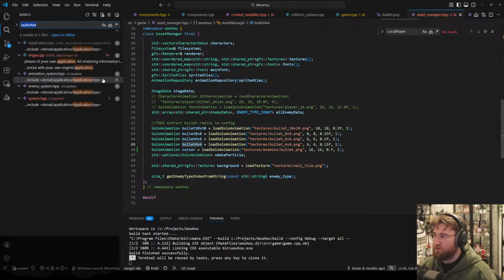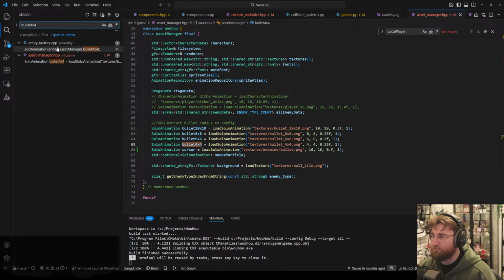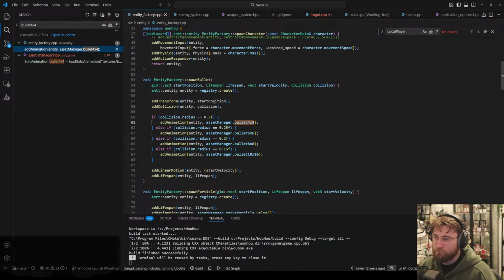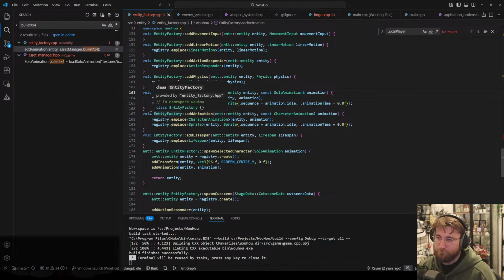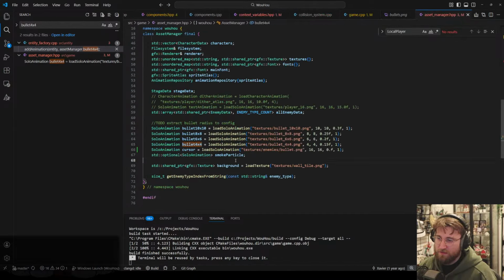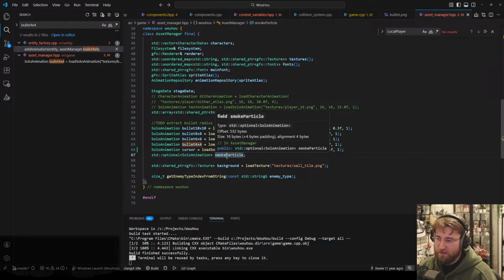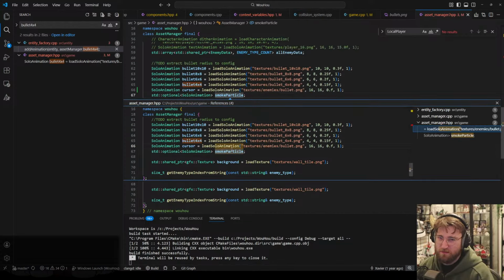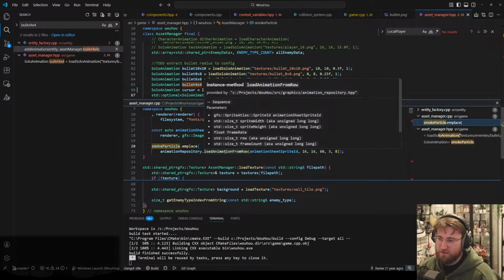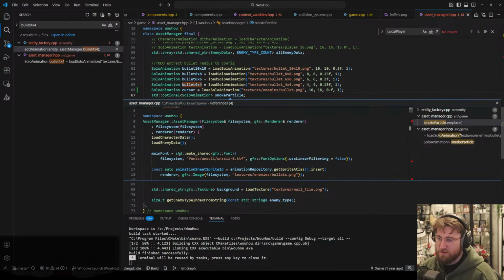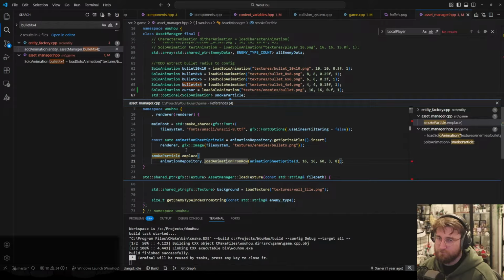Now how is this bullet 4x4 being used? Show me, game. We have an animation component somewhere. So somewhere I want to keep track of a... How is smoke particle used? You're just being drawn in many places. Load animation from row. I guess we could do this as well. Well, it doesn't really matter.